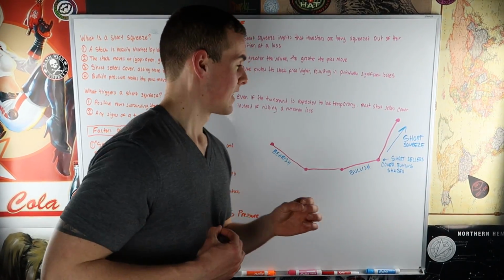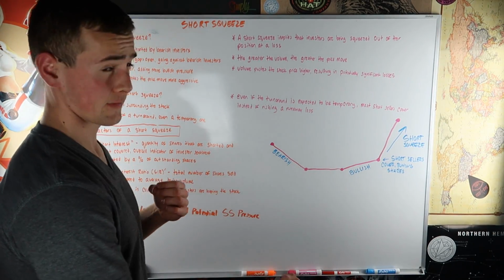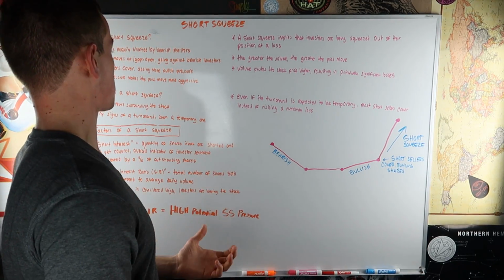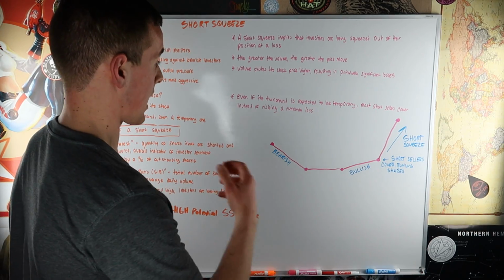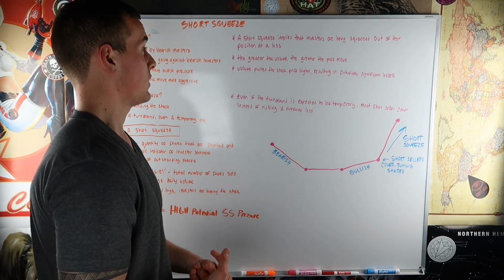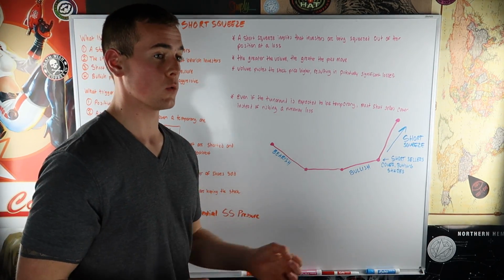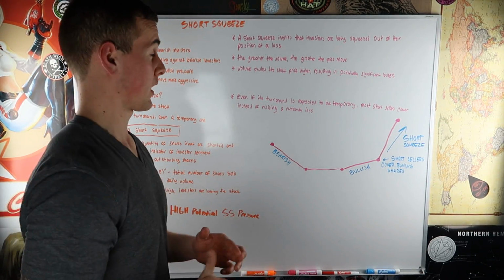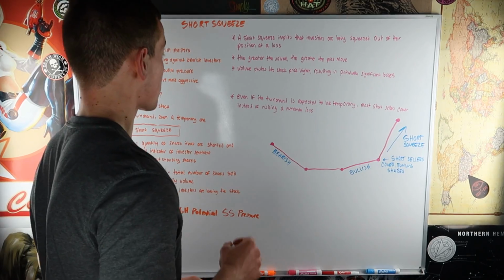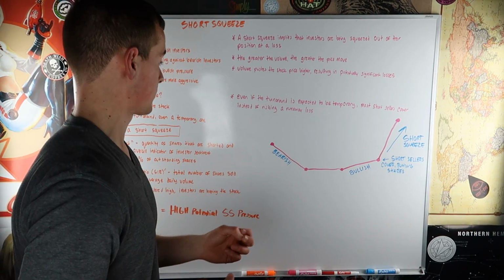So it's basically added pressure on top of the already existing movement of the stock, hopefully in some kind of rally. It may not be a long-term rally, it may just be short-term excitement around that stock, but that added pressure of short sellers covering will increase the price of that stock. So a short squeeze implies that investors are being squeezed out of their positions at a loss. And the greater the volume, the greater the price move, because typically greater volume expands price. As volume expands, price expands as well. They usually have a direct relationship with each other. Volume pushes the stock price higher, resulting in potentially significant losses for short sellers.